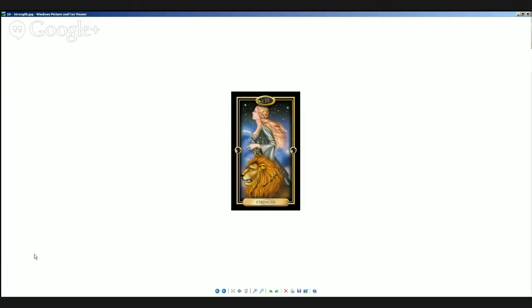Strength. I'm using a reference guide right now for this because it's hard to keep track of all of these cards. So basically, the lion is the representation of strength, but you'll notice that she has a chain around the lion. The lion's not leading her and she's not leading the lion, but they're kind of staying together. And this is to tell you that you have more strength and power and courage than you realize, but not to let those elements control you. So yeah, we're going through these pretty fast.